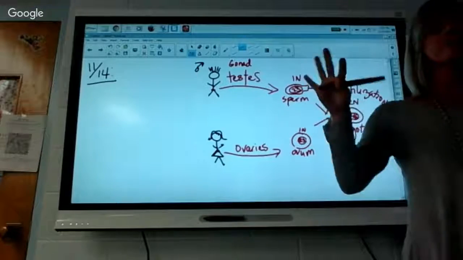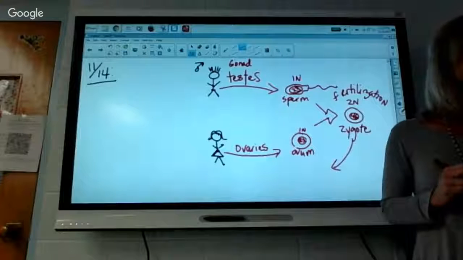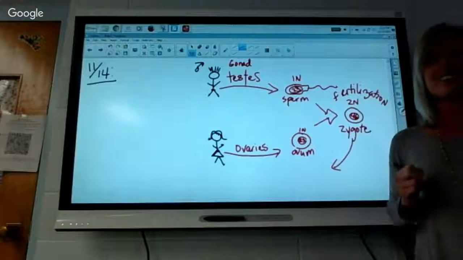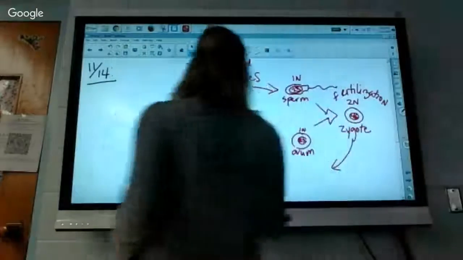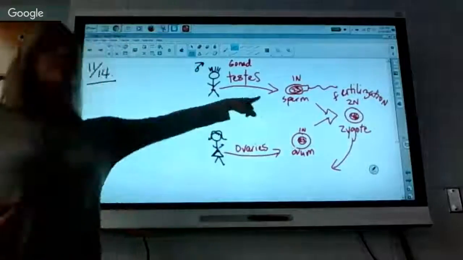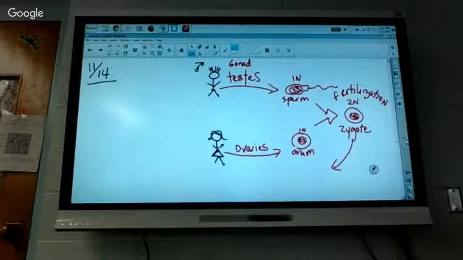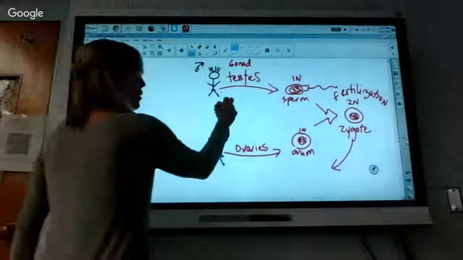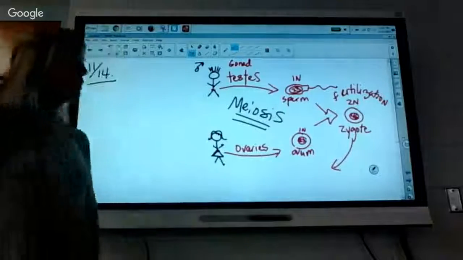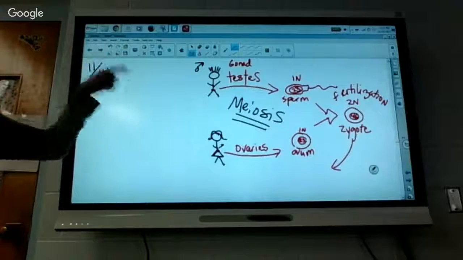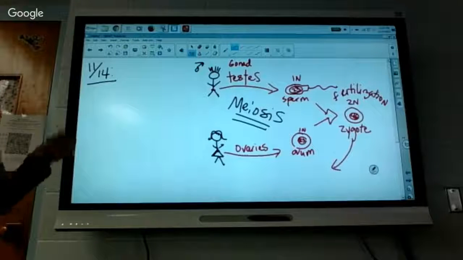So tomorrow, that's what we talk about. All that fun stuff. I'm going to show you some really great pictures too. So, all of this here, is this mitosis or meiosis? Meiosis. Right. So think, if it's happening inside of me, I'm going to give a part of me, that sperm or that egg. So meiosis only. That's what's happening with making sperm and egg. Haploid cells. So now you are just a fertilized egg. What type of cell division is this?